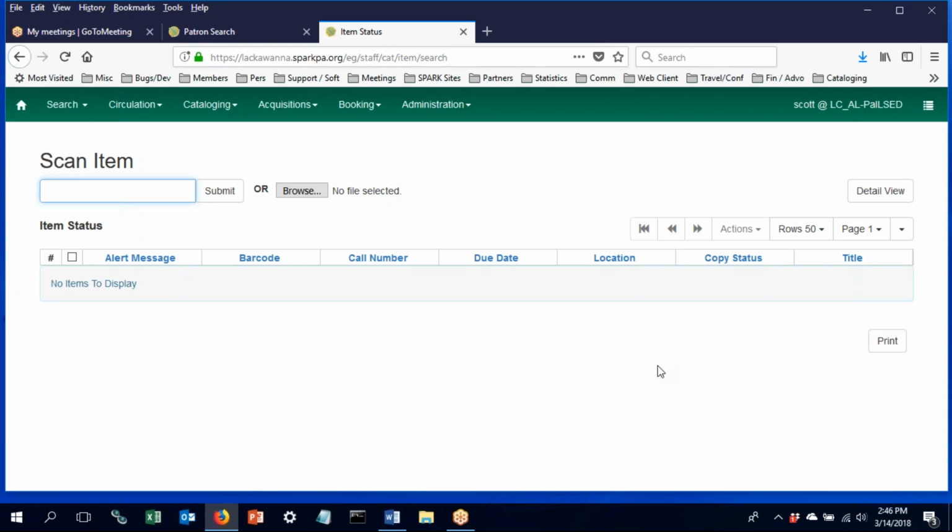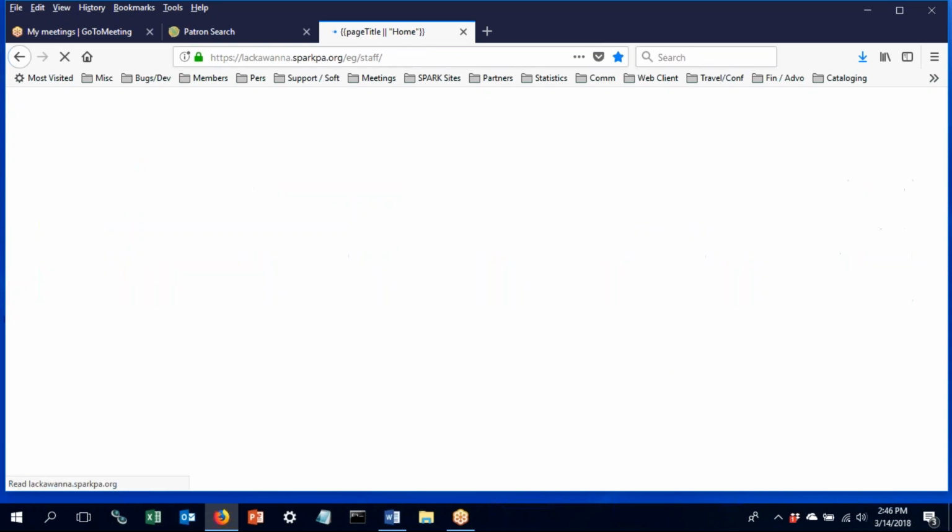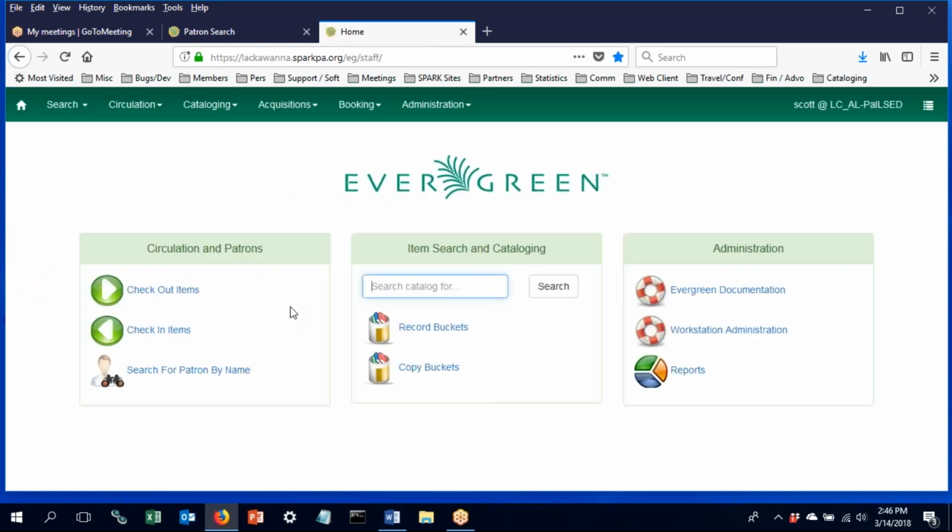But yeah, this is not customizable, but if I were doing this, I'd probably have a big item status up here. That's the most popular part of our interface. And anyway, that's a good question, Lene. Will this be changed? Could it be changed in the future? It could be in the future. It is not right now.